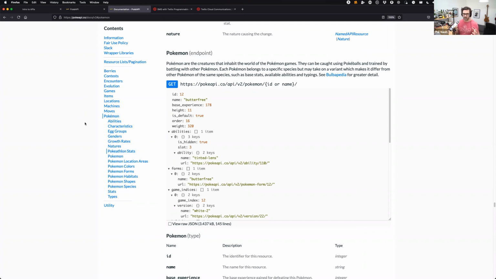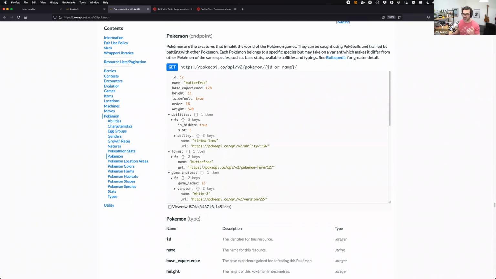And this is why I went through all that introductory stuff at the start about how we're working with an interface, and how URLs work, because a good API is going to show you how you're going to call the API, how you're going to format your request in order to receive the response. And so this Pokemon endpoint, which is the same as the one we've seen on the homepage, is a GET request to this URL, pokeapi.co/API/v2/Pokemon, and then the ID or the name of the Pokemon. And so brilliant. We know how to make calls to this.